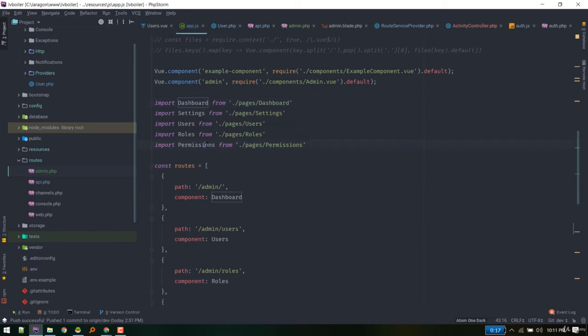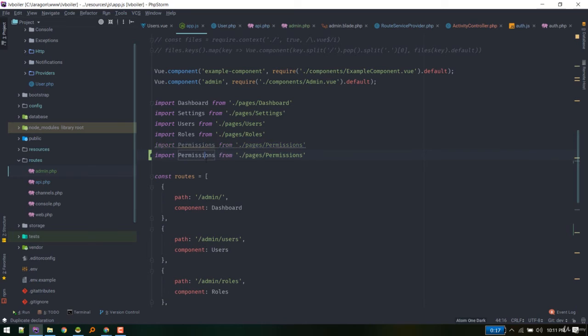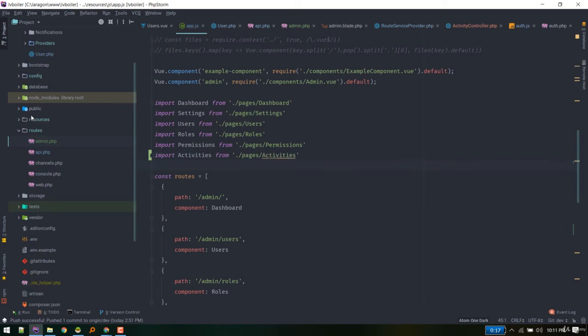Let's create that component inside pages, resources, js, pages.